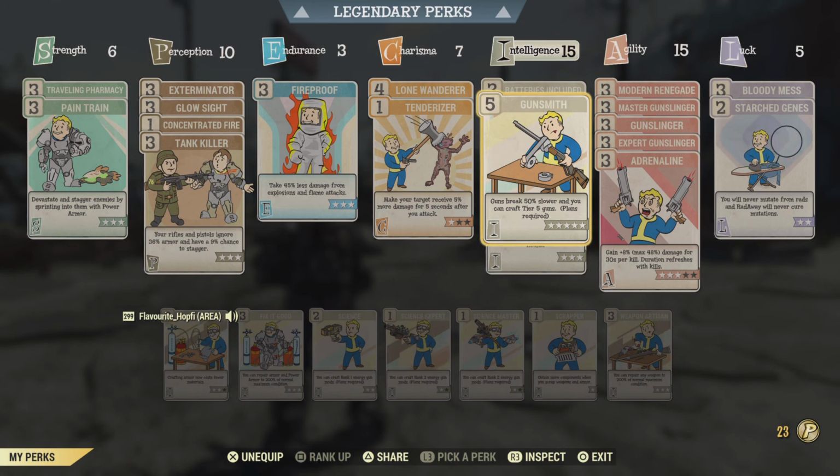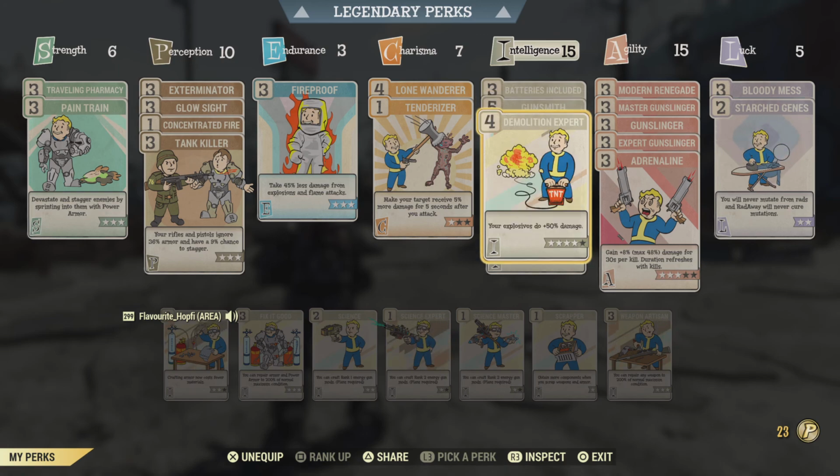Then we do have rank 5 of Gunsmith, even if condition works well and isn't bugged like it is at the moment. The Gauss pistol, also the Gauss rifle I think, it's pretty much the same. They do lose condition relatively fast, so I found Gunsmith to be a quite good idea here. And I wanted to have high intelligence just to have an easier time leveling up, which definitely worked. So yeah, Gunsmith is here.